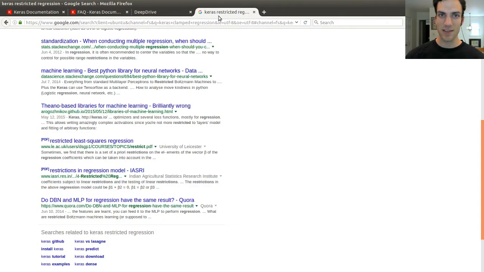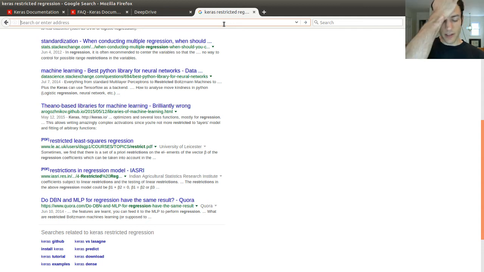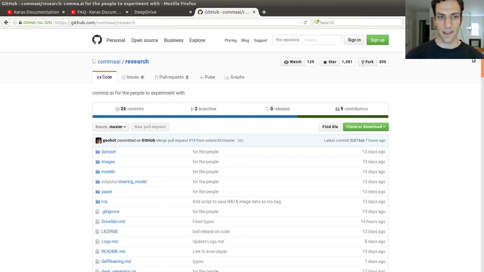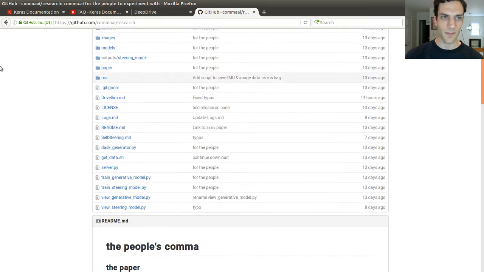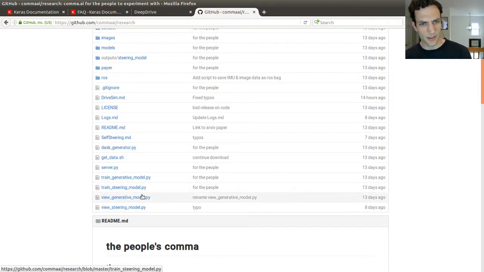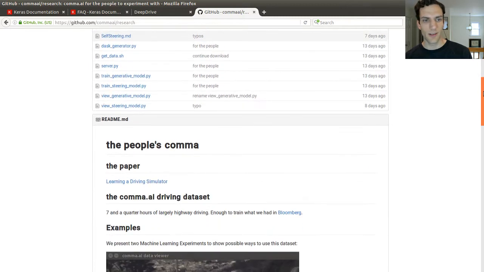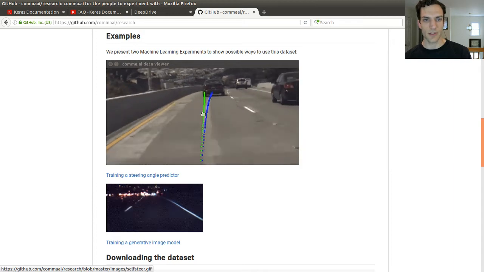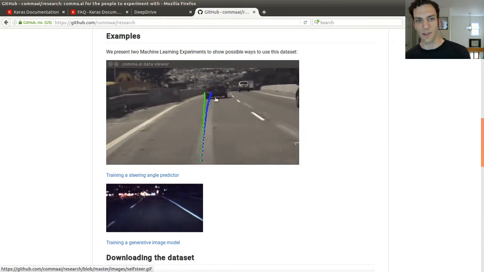I've seen this on another model. It's the model that people linked to me several times before. Ah, man. Comma AI, yes, there we go. Nearly forgot. Yes, and they have a separate steering model and generative model. I think this might be only a steering model. Yeah, so they're drawing something like this. So I think that's the direction of their steering, and that's the idea of you're going to end up over there where this blue is.